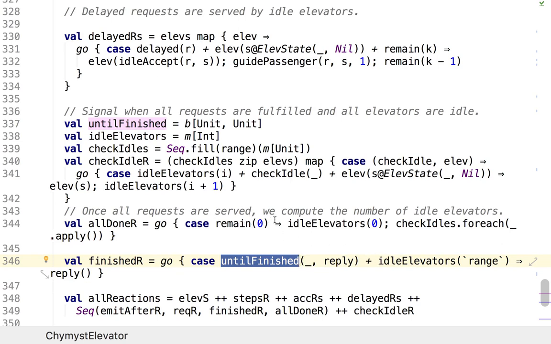The remain 0 is long gone, but it's going to react with the idle elevators that must have this range value. So notice I'm using Scala syntax for a pattern match against a fixed value. I'm free to do so because the chemical machine uses partial functions to define reactions, and I'm free to use all features of Scala in the patterns in the left-hand side of the reaction.